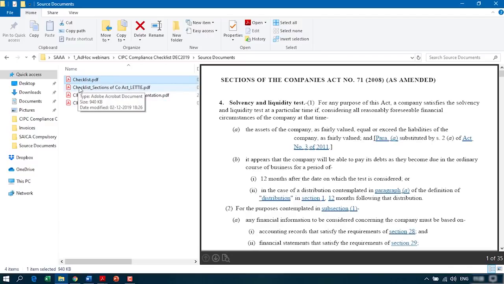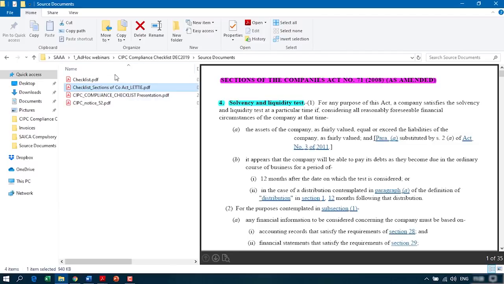And then I've just got a checklist exactly the same as this one. It's just got some highlights on it. And this I do for my own purposes, so that my eye catches the main sections in pink and then the headings in blue. Because if somebody tells me section 15 of the Companies Act, I wouldn't know what that was. I would have to go and look it up. Section 30, I know. There are certain sections that you'll know off by heart. But certain sections, you'll never know them. All right, so this just helps a little bit with that. That's why they gave us this document.